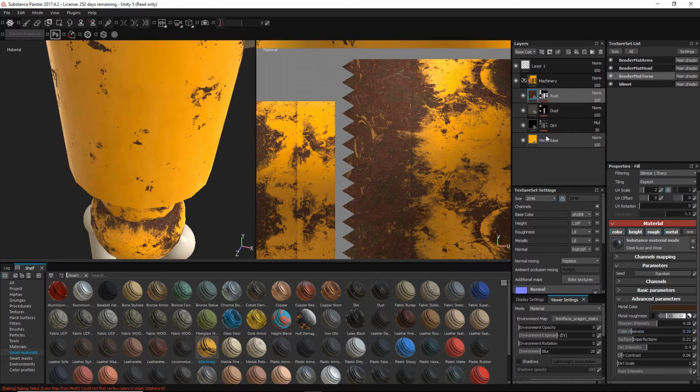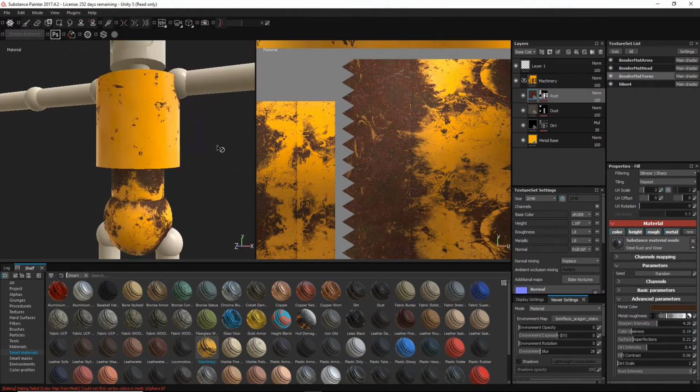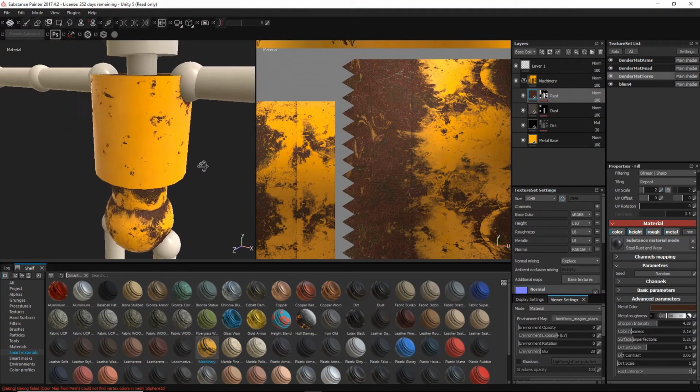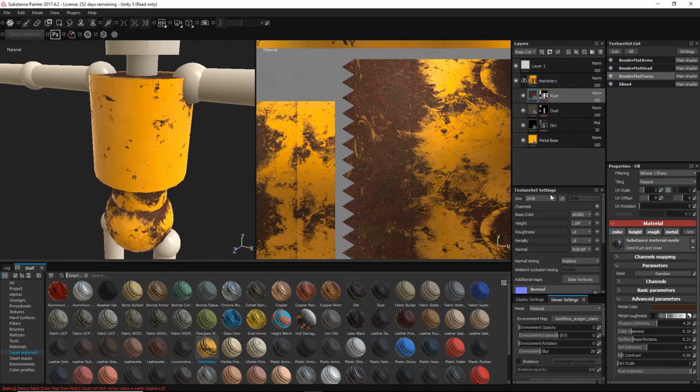Now the thing that we want to play with, right now we just have one smart material applied. But the cool thing about this is we can layer materials on materials so that we start to get this more interesting, realistic effect. Because this by itself is just procedural, and it's using basic grunge maps and things, and it sort of looks good, but at the same time it doesn't look super realistic yet. If we want to make it look more realistic, I'm going to leave it yellow for now, but we'll come back and change the color in a minute.